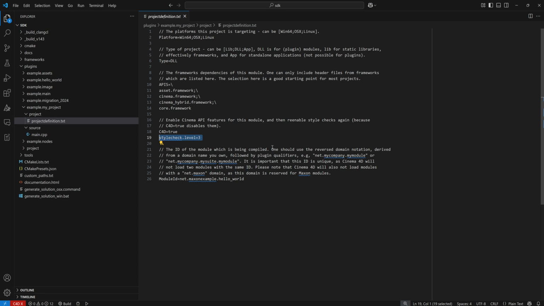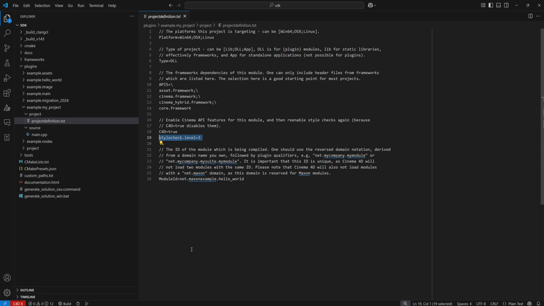And style checks are basically something like uncrustify, or in Python the PEP8 styler. So this is a sort of style validation engine. It's not an auto formatting engine, but it enforces a certain code style. And when you do not conform to it, then you will either get warnings or outright build errors. You can technically disable this by setting this to 0.